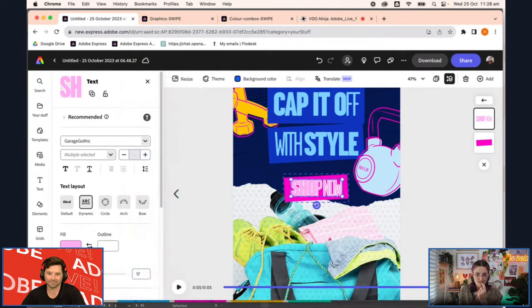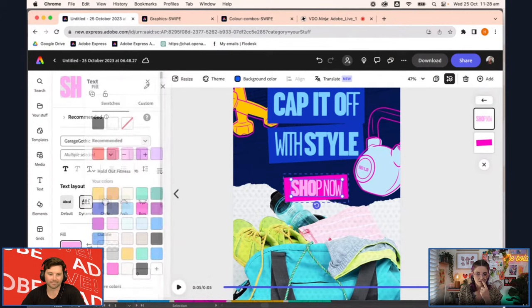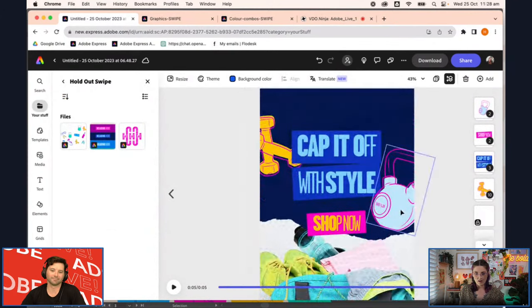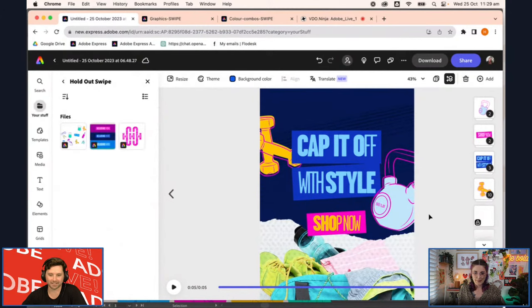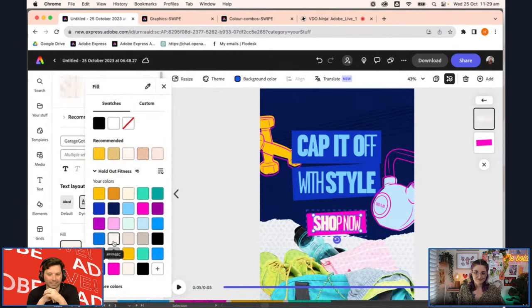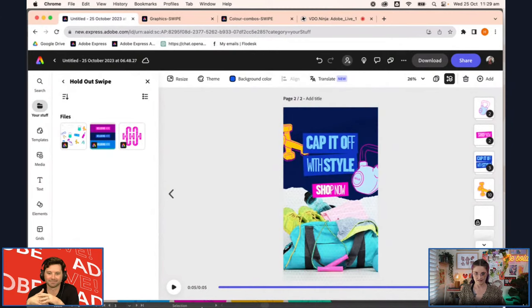I'm not sure about this outline, because it just seems like it reduces the legibility a little bit, but maybe we should make that a higher contrast. Maybe if we get rid of that, do you reckon a yellow? Am I really overdoing it with the color? I mean, I kind of want to cry, but it's fine. It's good. I like it. Yeah, I have a love-hate relationship with outline on letters. Even a single line of outline, I find, will impact the legibility a bit. Maybe we'll keep it. Sometimes it works. It is just trial and error sometimes, isn't it? Yeah. All right. Well, that's it.